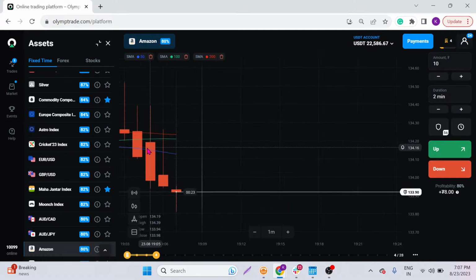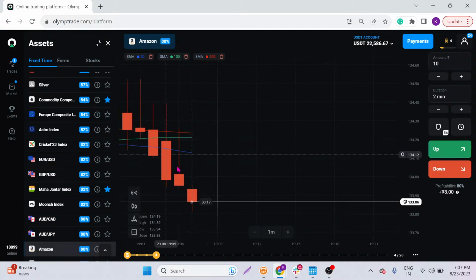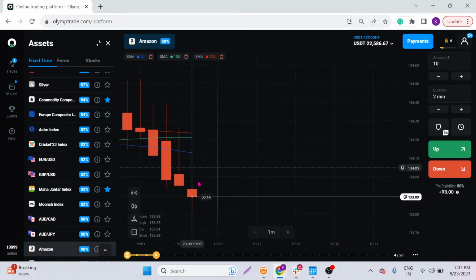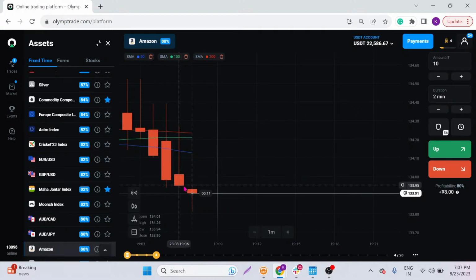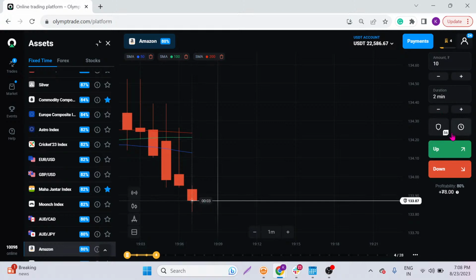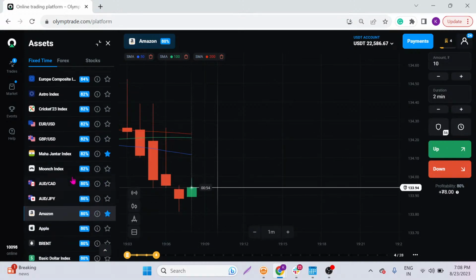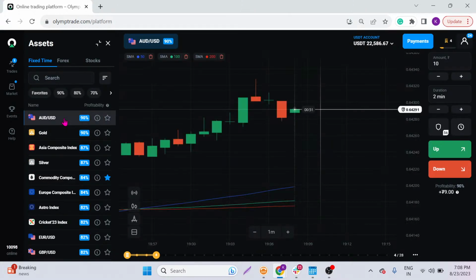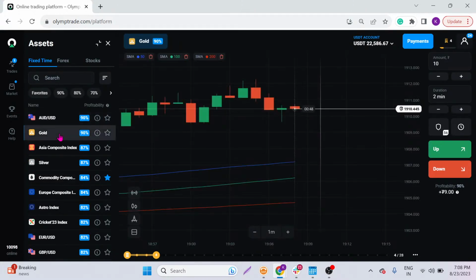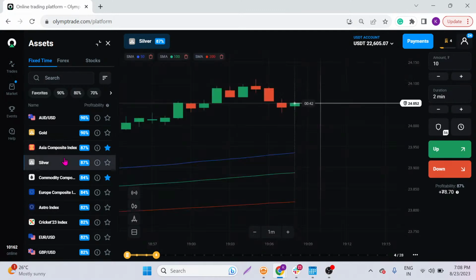Okay, so here I find a downward signal, because there was a crossover from SMA 200, 100 and this. So here if I would have made a trade, it was a very strong signal. But now you see that this candle was very huge and now the candle size is reducing. So let's see what the next candle has to say for us. Okay, see, it's rising. So we might come back to this asset and it can be a crossover. No signal here, nothing here. We might have a signal here in a minute or two.